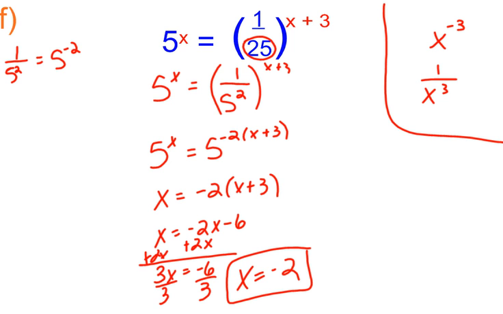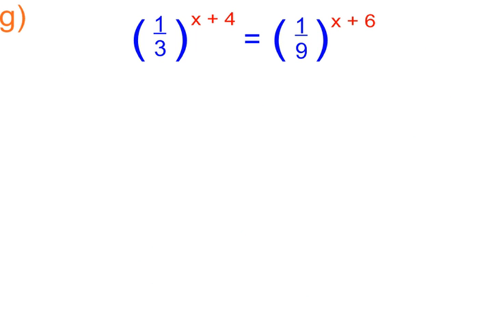The last two then, we're going to have to move all of our fractions out. Now there's a way to leave these as fractions and do them, and if that's something that you just naturally do and you get the same answer as me, don't change it. That's totally fine. I'm going to leave my base as a 3, and I'm going to rewrite this 9 as a 3 squared. So then when I need to move those exponents to the numerator, I know that this would be 3 to the negative 1, and then equals 3 to the negative 2. So I'm moving my 3, my base, from the denominator to the numerator, which is why those exponents became negative.